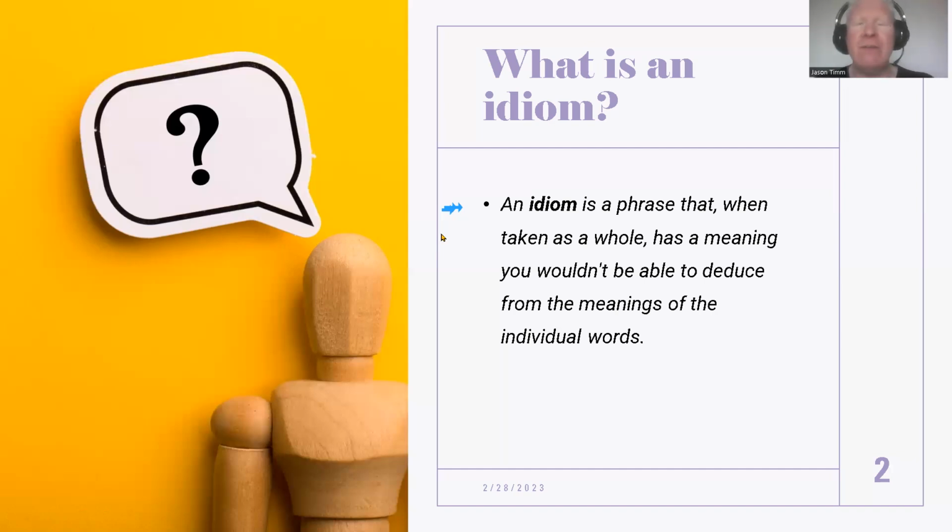Something to keep in mind as well is that when you're using idioms, you have to keep the wording exactly as it is. You cannot change the idiom because that will change the meaning and also maybe make it not understandable for anyone to be able to get what you're trying to explain. So it's important to make sure that your idioms are used in the correct word order to make the idiom make sense. Okay, let's go ahead and look at our next slide here, everyone.